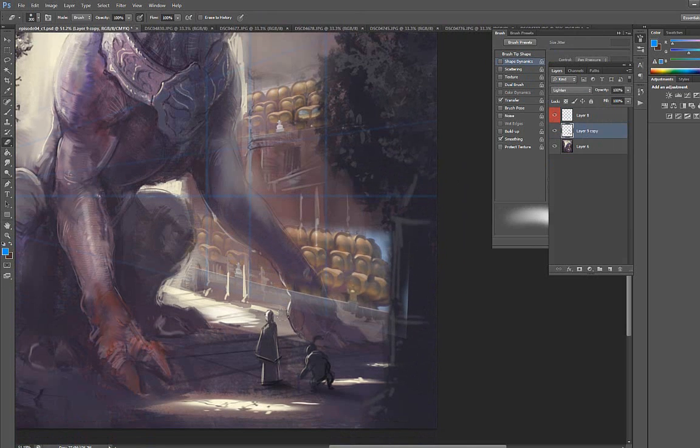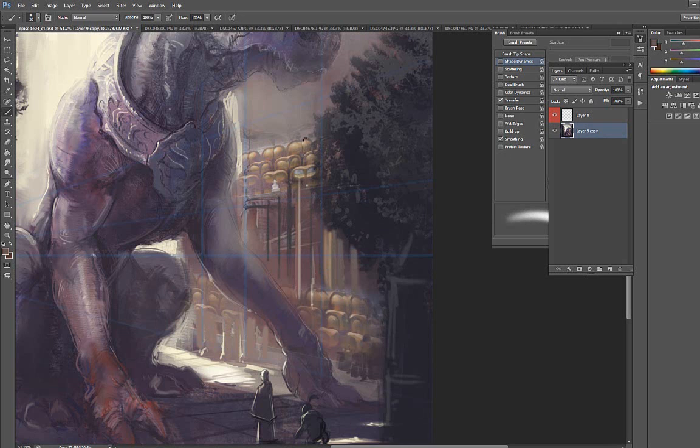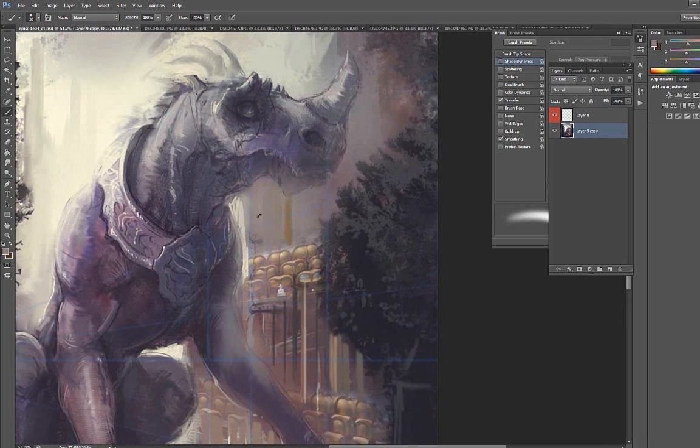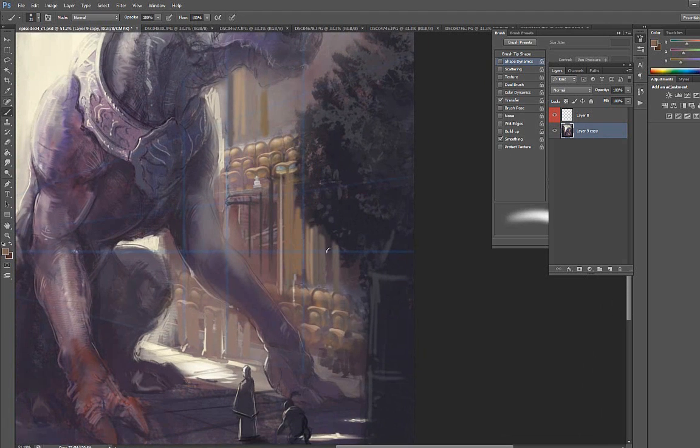Because the main purpose of those photos is to add some details in the background without me having to do too much work. Because I don't have a lot of time, like in the video game industry, or especially the casual game industry for mobile and tablet devices. Time flies, and you don't have a lot of time. Even when you release a game, you have to make updates to the game the next day. So your time is very, very demanding, and you have to make sure you make things look really good in a short amount of time.